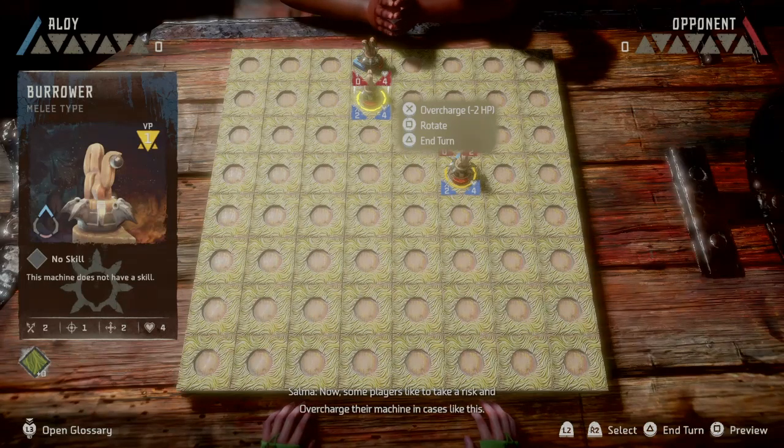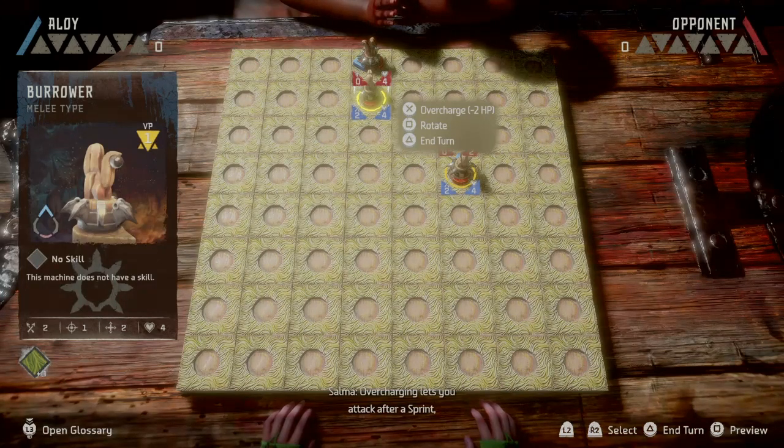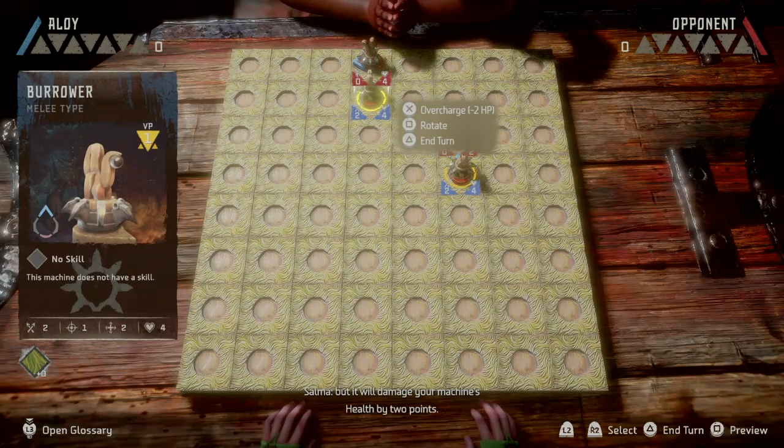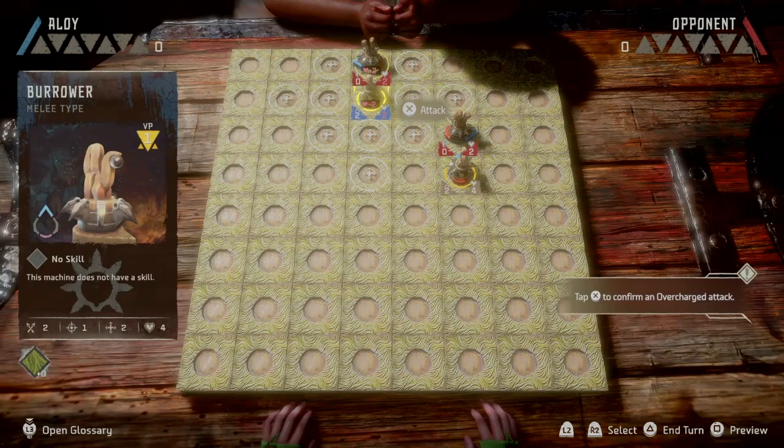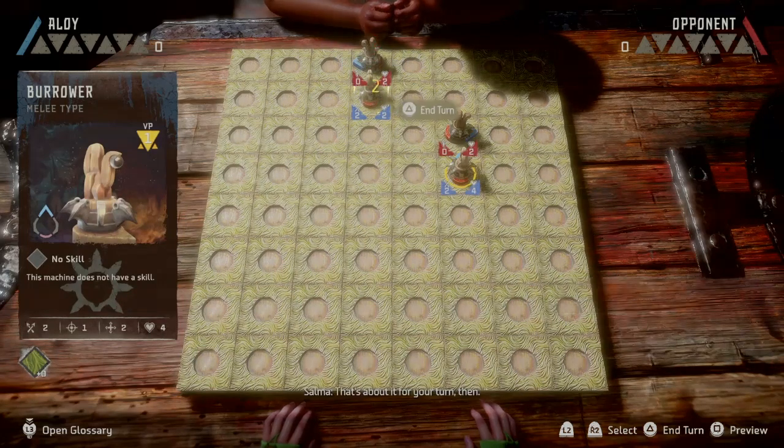Now, some players like to take a risk and overcharge their machine in cases like this. Overcharging lets you attack after a sprint, but it will damage your machine's health by 2 points. So let's try doing that now so you can see what I mean. That's about it for your turn, then.